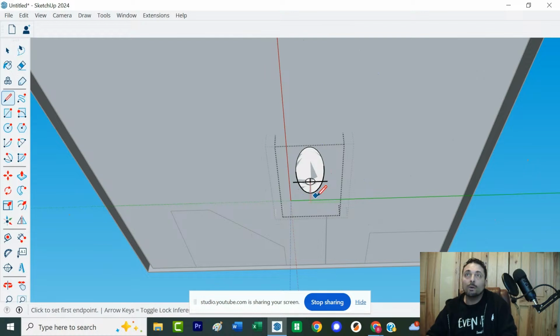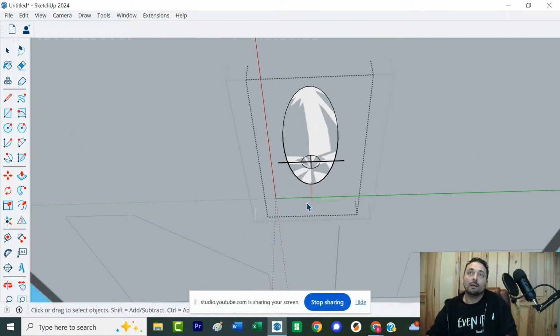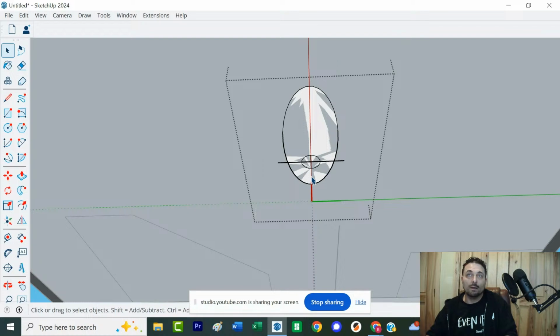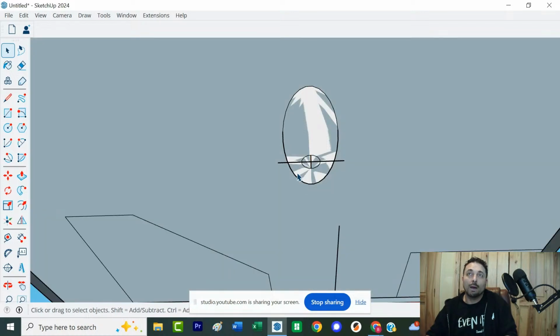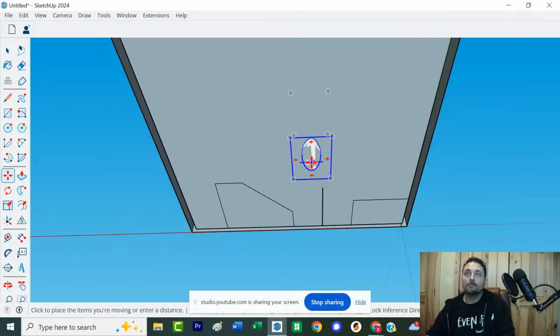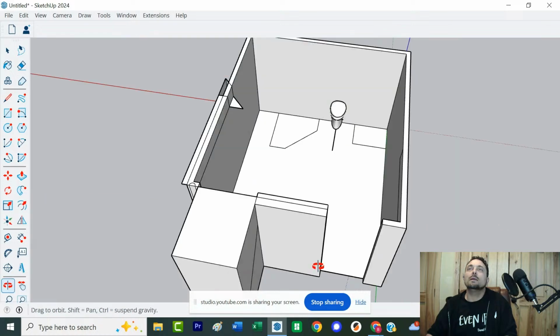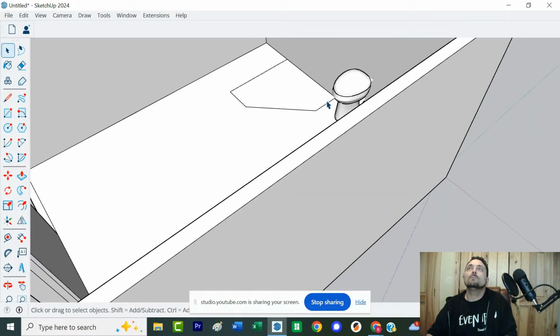What is their dimension from the back of the toilet to the center? It's about 8. So I think if I'm going to plan it the way I'm going to plan for my toilet, I'm going to go like this, and we're going to go to there. And then we're going to move it out, say 12 inches. All right, like that. And, oh, that didn't work out.